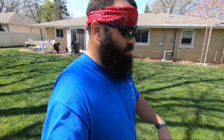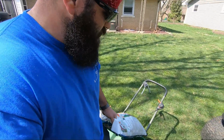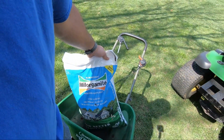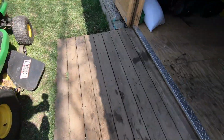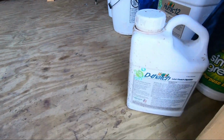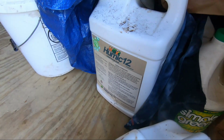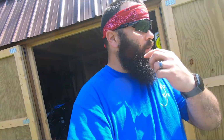And today we're going to do some major fertilizations. So I should have done this a little while ago, but I just haven't got around to it. But what I'm going to be using today is I'm just putting down my first app of Milorganite. And then we're going to use these bad boys, some N-Ext products. I'll be putting down a big dose of that to get this grass nice and kicked off.